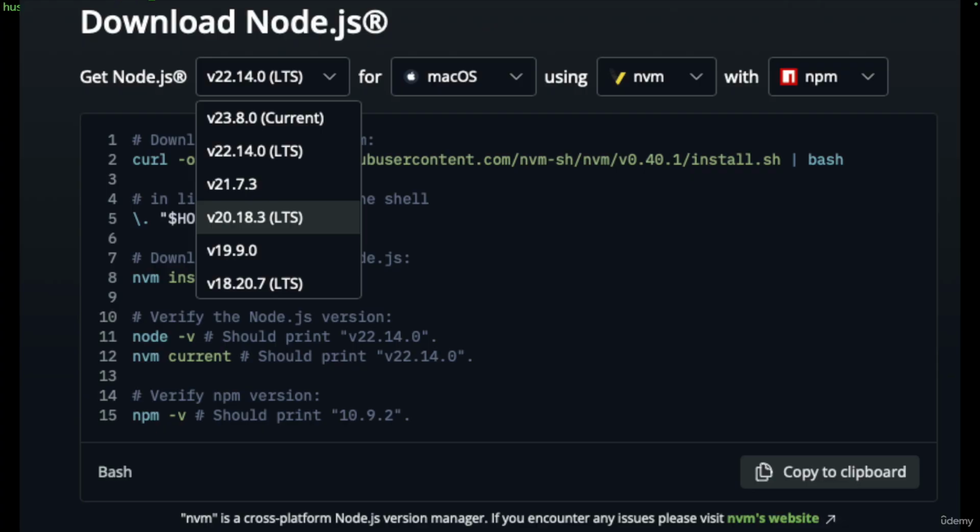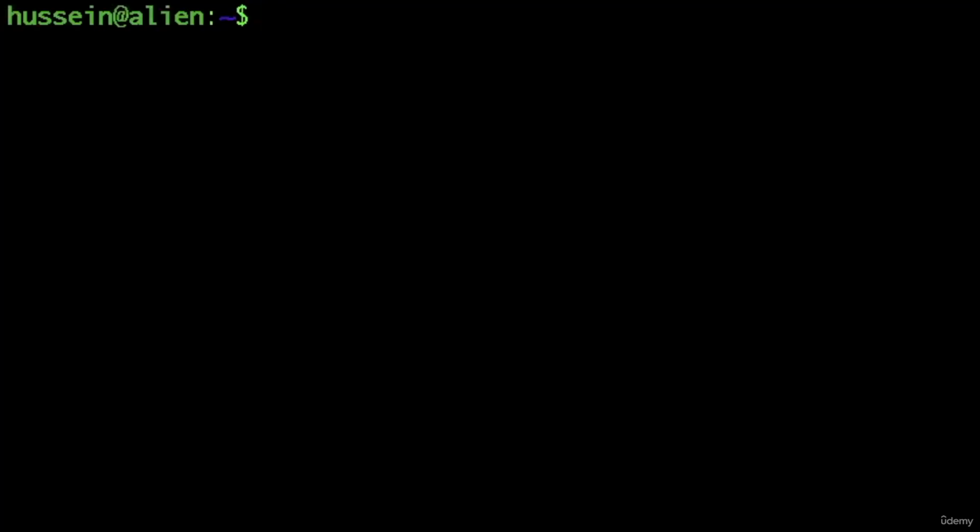Node 20, version 20. For most compatibility it's best to use that. Or version 22. I'm going to install version 20, but if for some reason Node 20 is no longer supported as you're watching this, it's not going to be a big deal, right? Most APIs will be compatible. Most stuff will be almost identical. So you should be fine because in this course we will discuss the fundamentals of Node, which will never change.